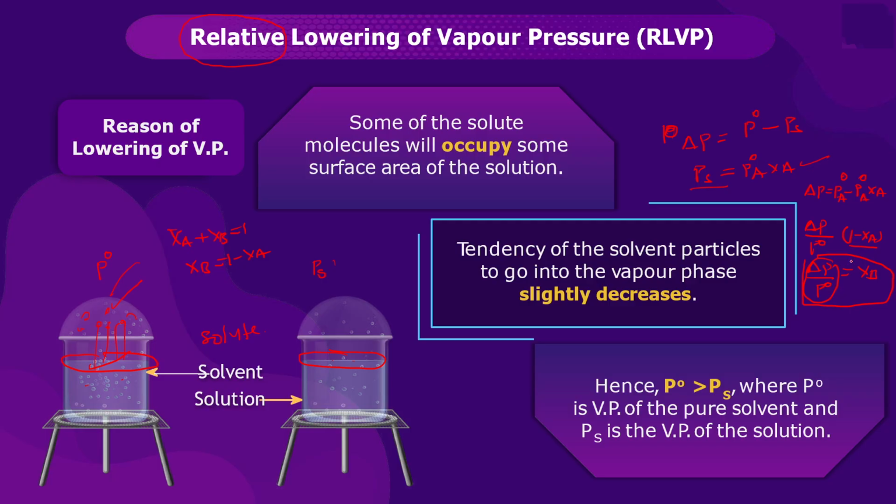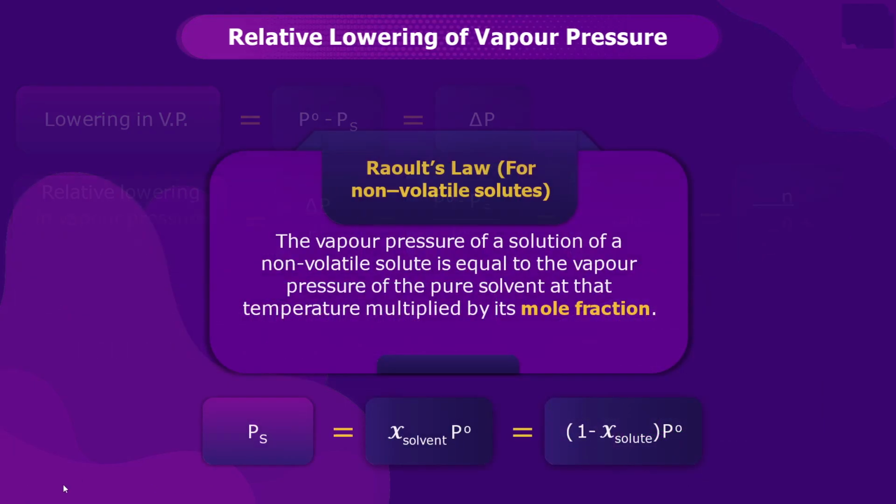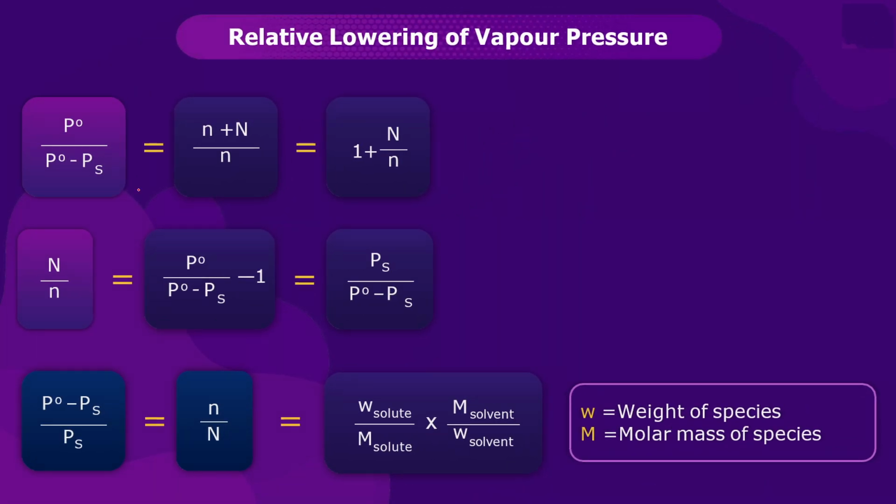You substitute delta P upon P naught is equal to mole fraction of the solute, you will get. So how much pressure has decreased, we can calculate like this. This is called lowering of vapor pressure. So delta P by P naught we can take as the relative lowering of vapor pressure. So it will be equal to mole fraction of the solute. Then you will get like this. This already I told you. So P naught upon P naught minus Ps, this formula is like this actually.